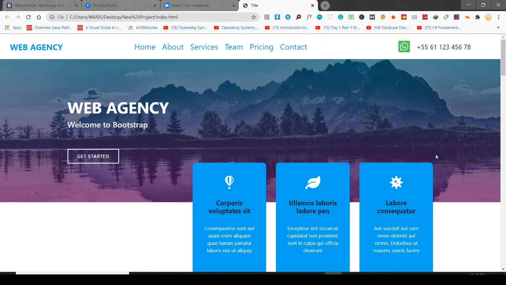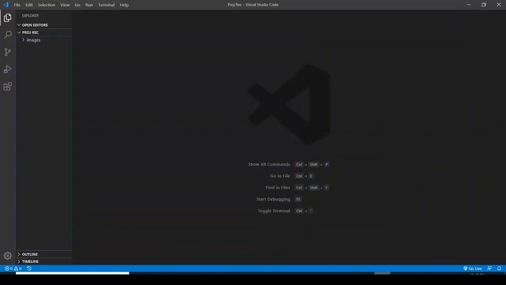So let's move on to the code editor and start working. I'm using VS Code Editor. Most of you, those who are following me, you knew. And if you are new here, then for you guys, here is a VS Code Editor. Whatever code editor you are using, go for that.